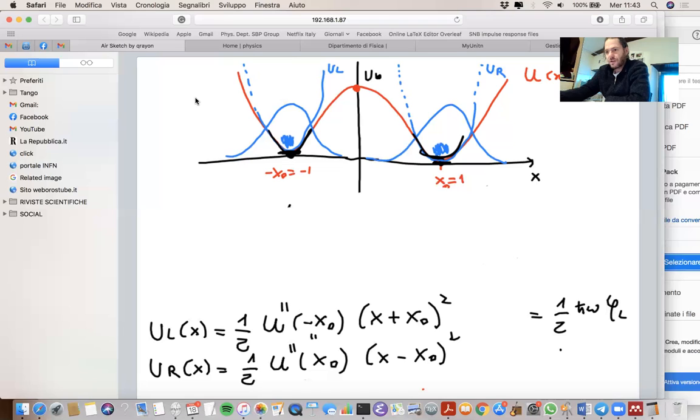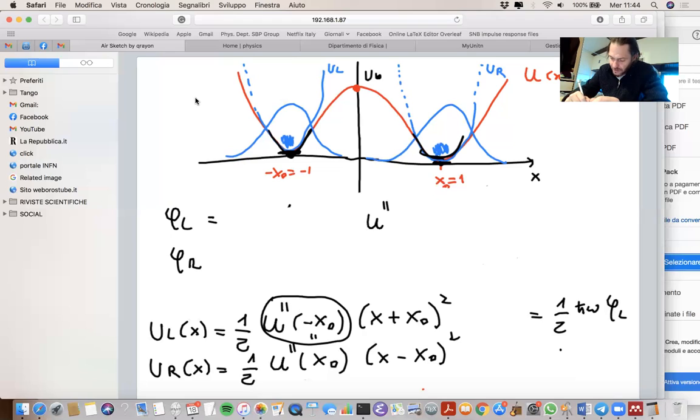Everything that we're going to say in this lecture you can bring to the point of getting the number out, but this will take me some time. At the moment, all I'm saying is that you can get an exact representation of psi L and psi R simply by using the expression for the harmonic oscillator, shifting the center of the harmonic oscillator to -1 and +1, and using the omega that comes from this value. For the second derivative at x naught, maybe we can evaluate it.